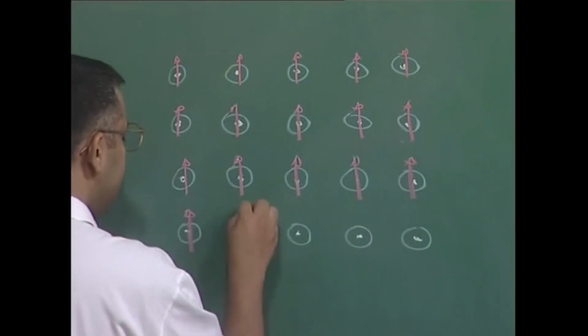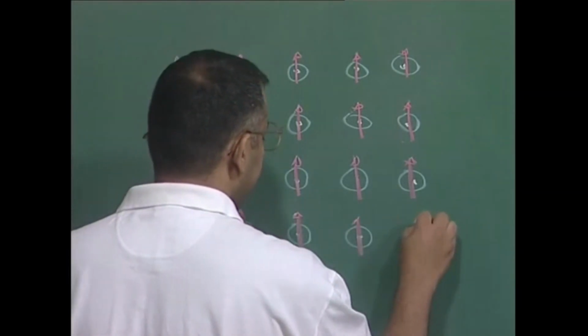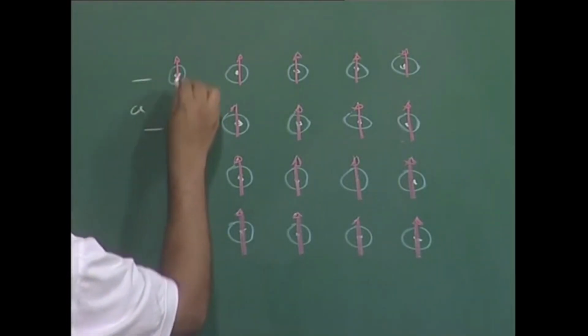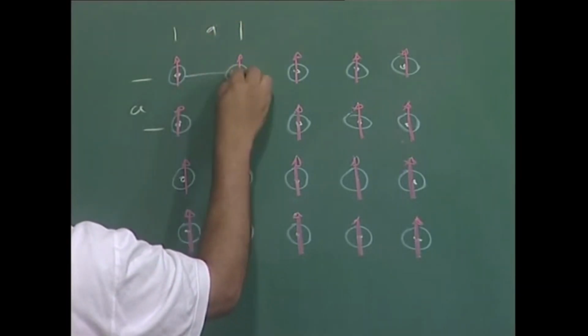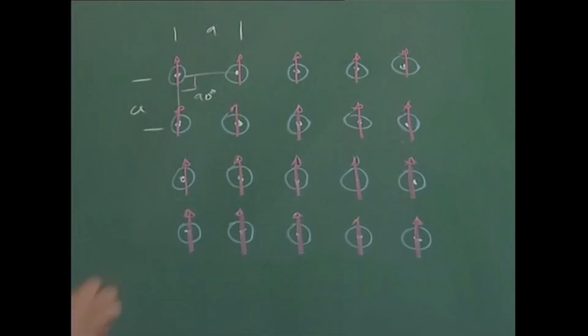So in other words, I am sitting within a domain of the magnetized crystal. Now there are two possibilities. When all the spins or the magnetic moments get aligned, there is a possibility that it can actually change the lattice parameter. What was the original lattice parameter? A, and this included angle was 90 degrees, right?